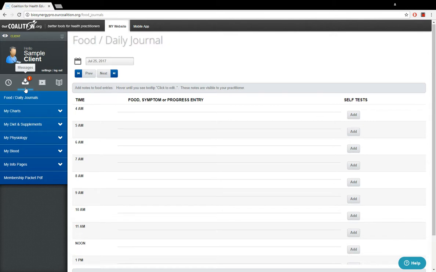Now, as I said that, I just remembered, everybody, you can get an app. You can download it. Just search for Coalition for Health Education. You'll see the logo. Download it and start using it. So when you're out, if you have a snack or a couple of snacks, just record it because it may be useful in the future.